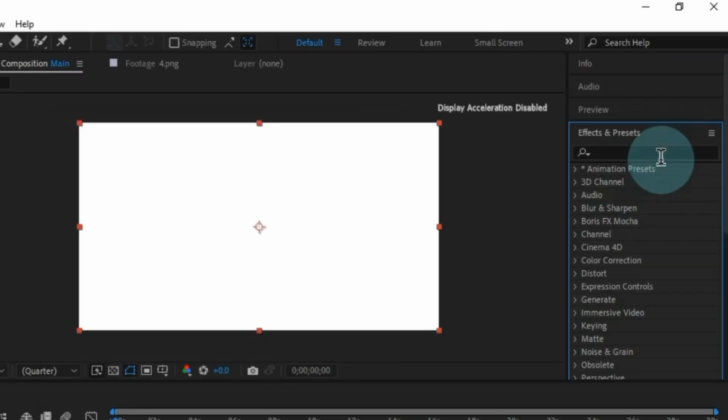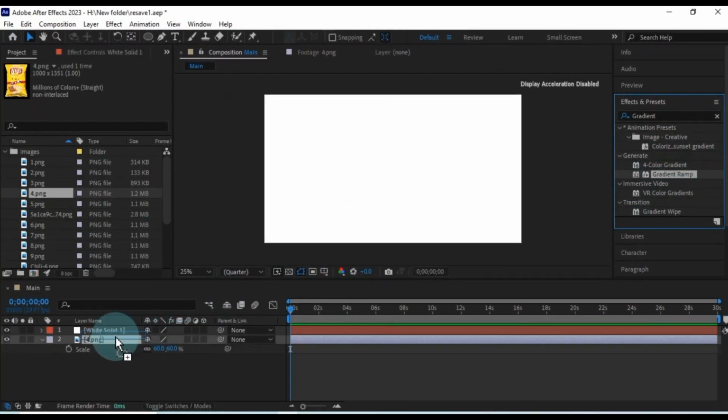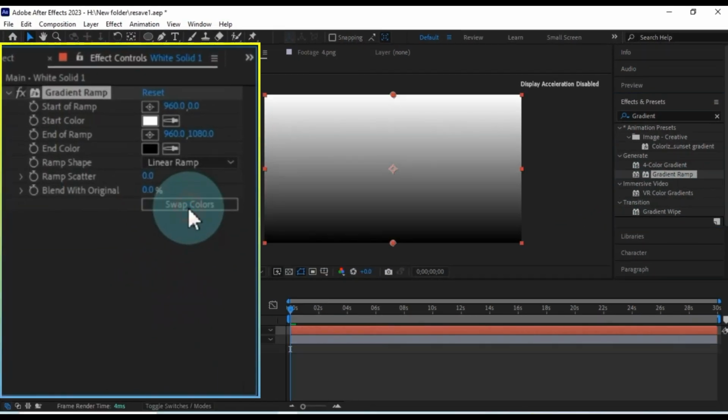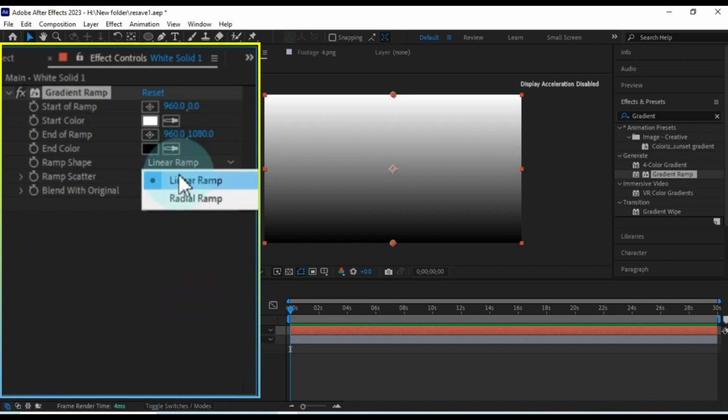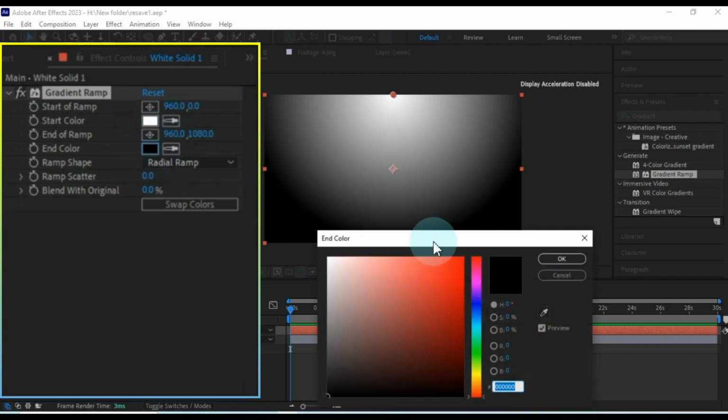Now, head to the Effects and Presets panel and search for an effect called Gradient Ramp. Drag and drop this effect onto the solid layer. In the Effects Control panel, click on Swap Colors. Select Radial Ramp as the ramp shape, and adjust the start and end colors to your liking.